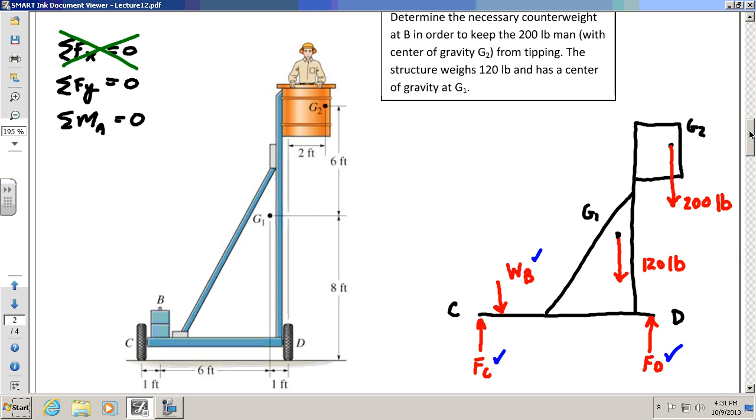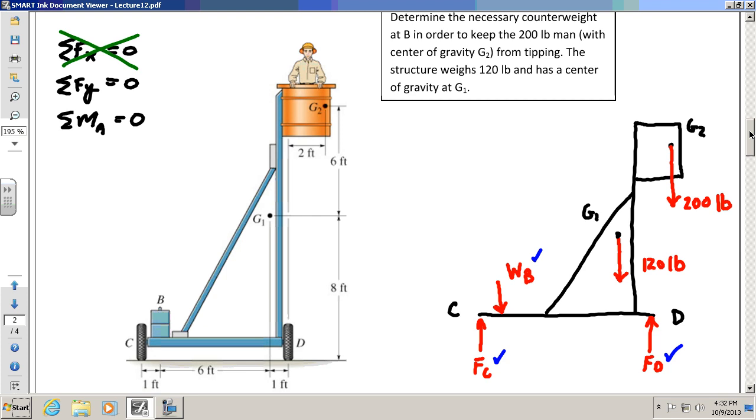Yeah, they're not necessarily equal. You can't say that they're equal again. Try to avoid saying that because you really don't know. Aren't you trying to make it equal? No. Oh, to balance it? We're not trying to balance it. We're trying to prevent it from tipping. Yeah. Those are two different things.